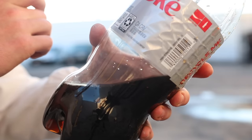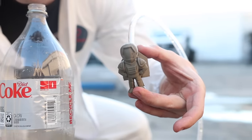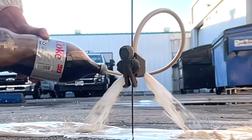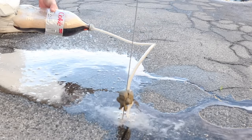So my new plan, get a giant bottle of Coke and connect it with a tube to a much smaller jetpack that I can wear. I'm imagining it kind of like those water jetpacks, but instead of being hooked to a jet ski, I'll be attached to a giant bottle of Coke and Mentos. Will it work? One way to find out.